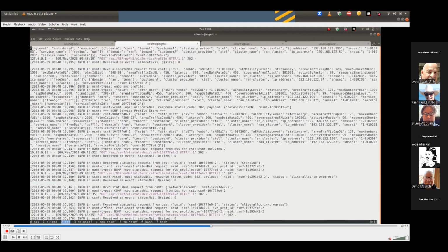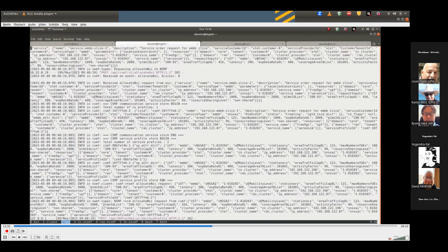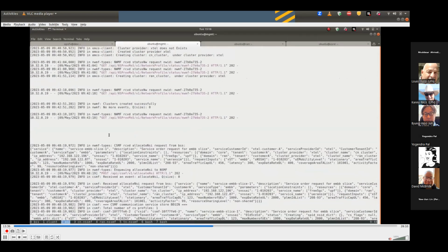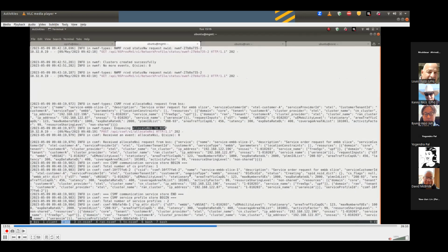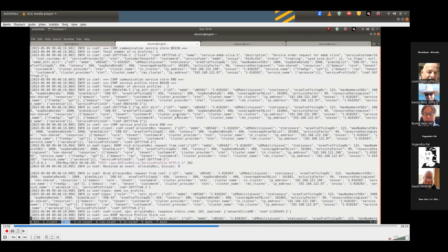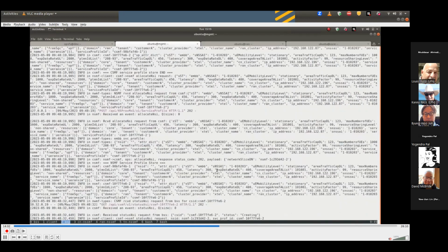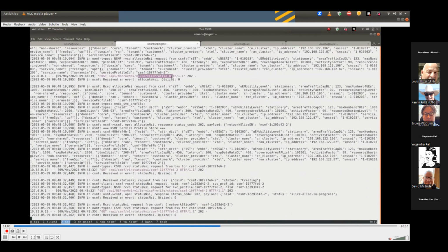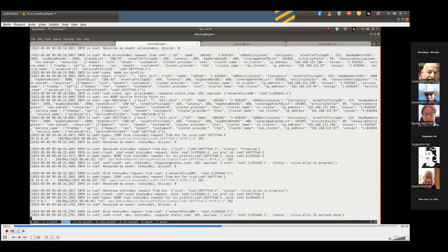So ASP is the one who is responsible to do the CSMF and NSMF role, right? So as per the 3GPP spec, there is a slice profile that has to be created, a service profile has to be there, right? And for each domain, you need to have the slice profiles, right? So all of that is happening in this background. ASP and core NSSMF and RAN NSSMF are actually doing that activity. And this is a very stable version which you can try repetitively. So any number of times, it remains very stable. And in any order you can bring up any of these pods and it connects. So it has all the retries and everything in place today.